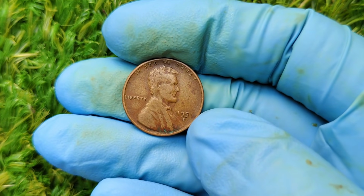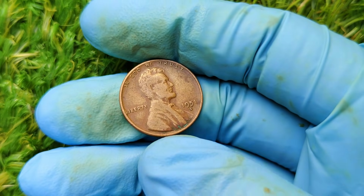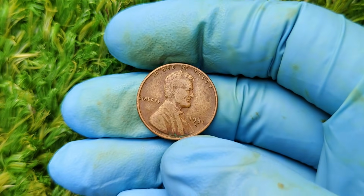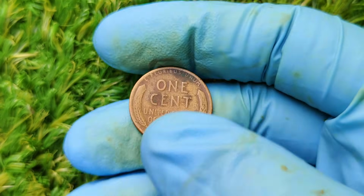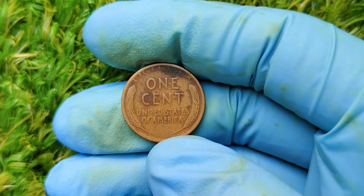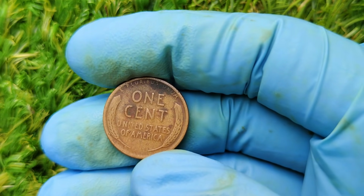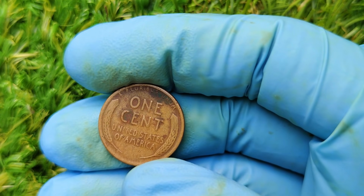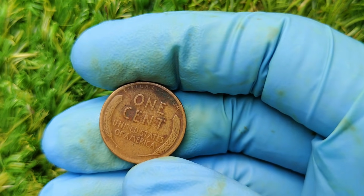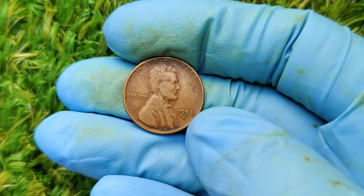One of the most important is condition. A circulated example, worn from decades of handling, may have sentimental appeal, but it does not hold much monetary worth. However, examples graded in top condition by professional certification services can command incredible prices. These agencies examine every detail of the coin: surfaces, strike sharpness, luster, and the absence of imperfections. Only the finest earn top grades, placing them among the elite. These are the coins that enter major auctions, where determined bidders compete for ownership, knowing that only a tiny number survive in such exceptional state.